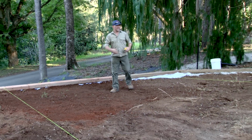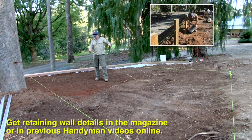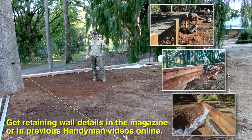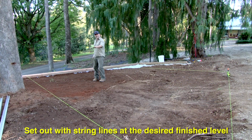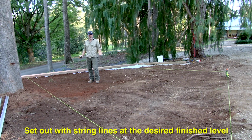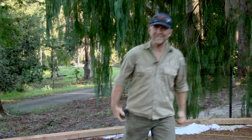I've started setting out the SurePave hardstand area. You can see we've finished the retaining wall, we've backfilled and consolidated. So that's all ready now for the road base to come in. The strings are at the level of the top of the retaining wall, and that's our finish level. So we're going to bring the road base up to about 25 millimetres below that. So right now, it's just time to go and get some road base and start getting it in here.